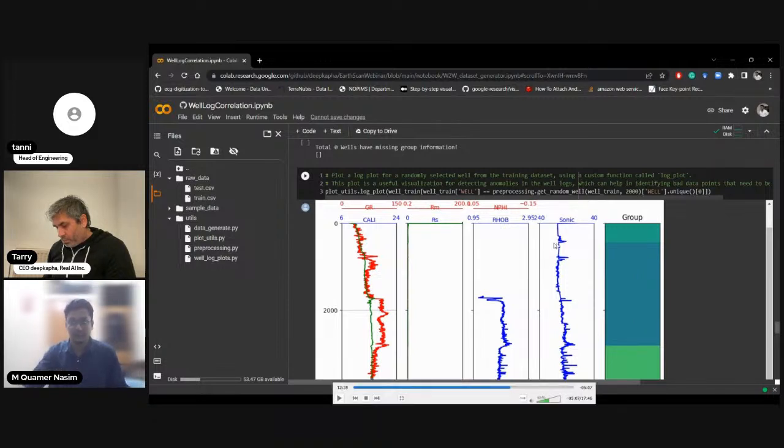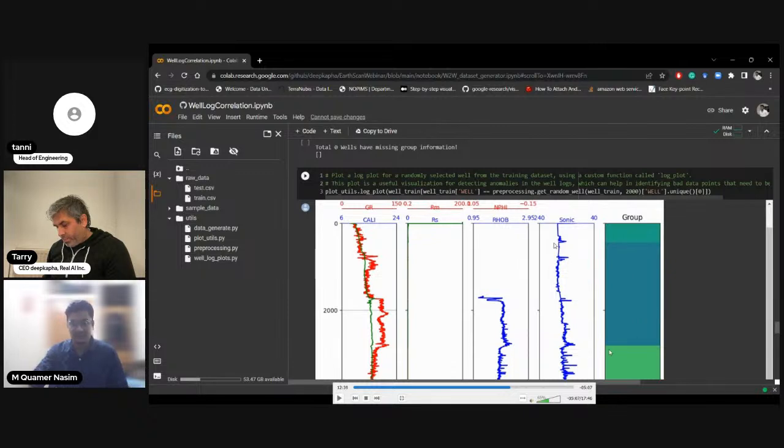If you see that there is a spike over here in this particular log, and then there is a grouping. This is the ground truth that we have, and this is what we are trying to predict. Based on these spikes, it tells us what our labels look like. Here, in this sonic log, there is a spike, and then it shows up over here as well that there is a change.